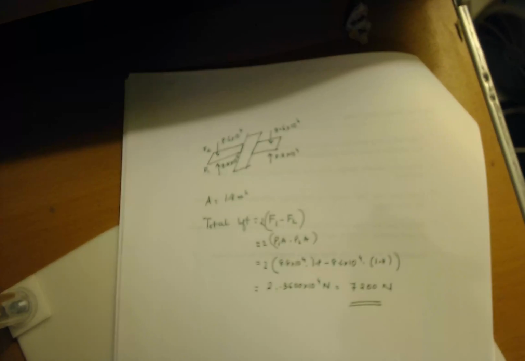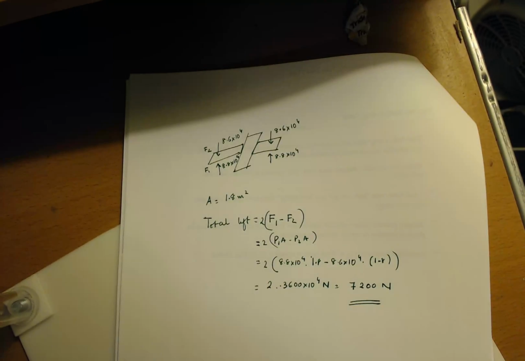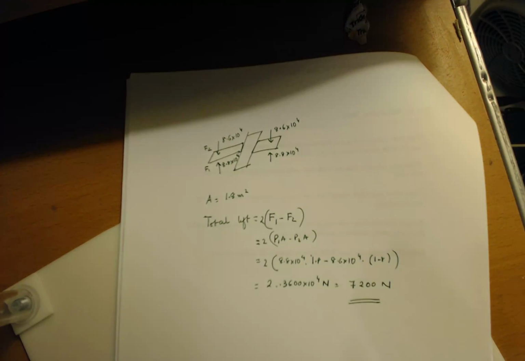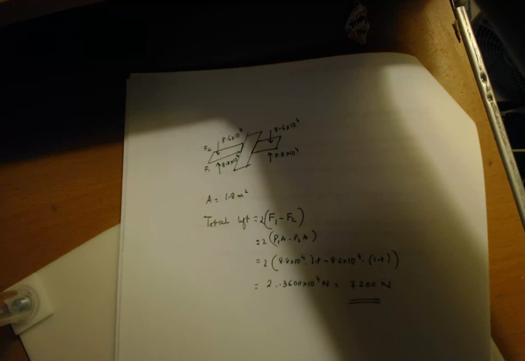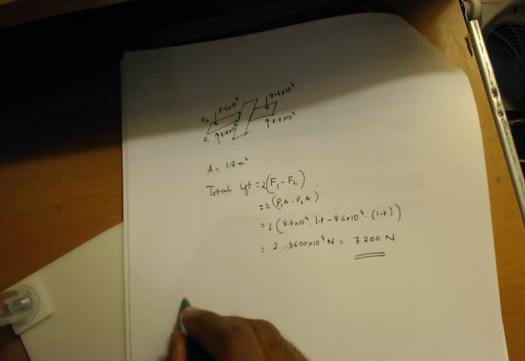So the idea here is lift is just like the last question. Lift is force upward minus force downward, or force downward minus force upward, depending on which is greater. We know that the pressure from the bottom is greater, so it's force 1 minus force 2. We put the formulas. Force 1 is pressure times area, force 2 is pressure times area. Plug in all the values, we get the total lift. We do it twice that because there are 2 wings. Next question. Okay, I'm just going to continue over here.